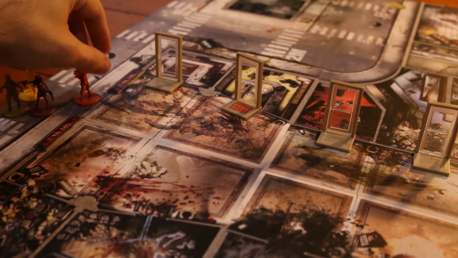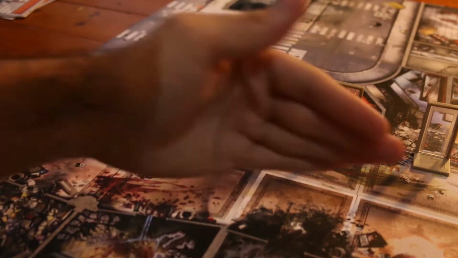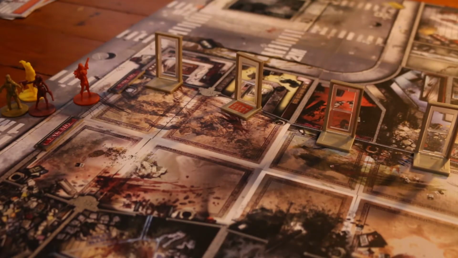Lovely. Now, usually what would happen when a player opens up a new space is we'd populate the area with zombies. Now, I'm just working on the fact that this area up here is boarded up. I'm going to forget about this whole side of the board because you can't really see what's going on there.